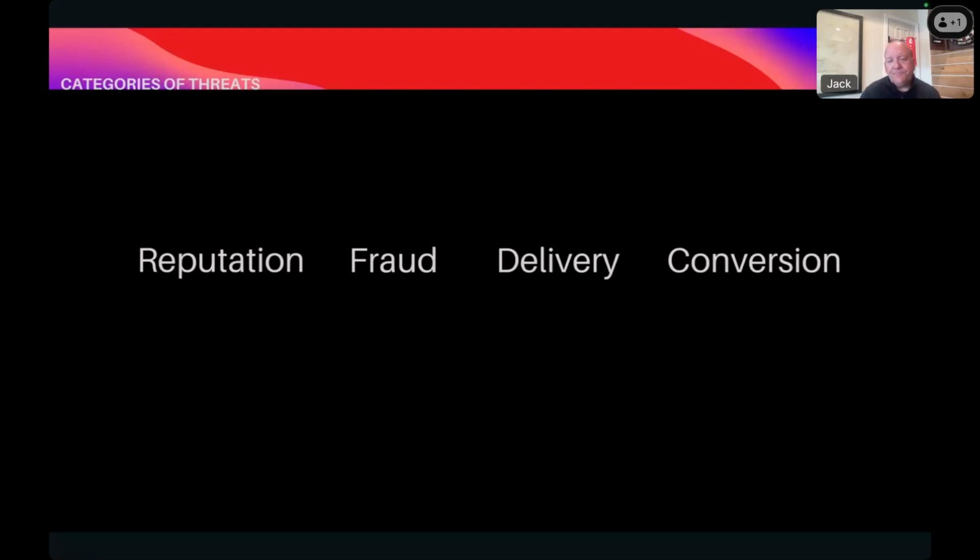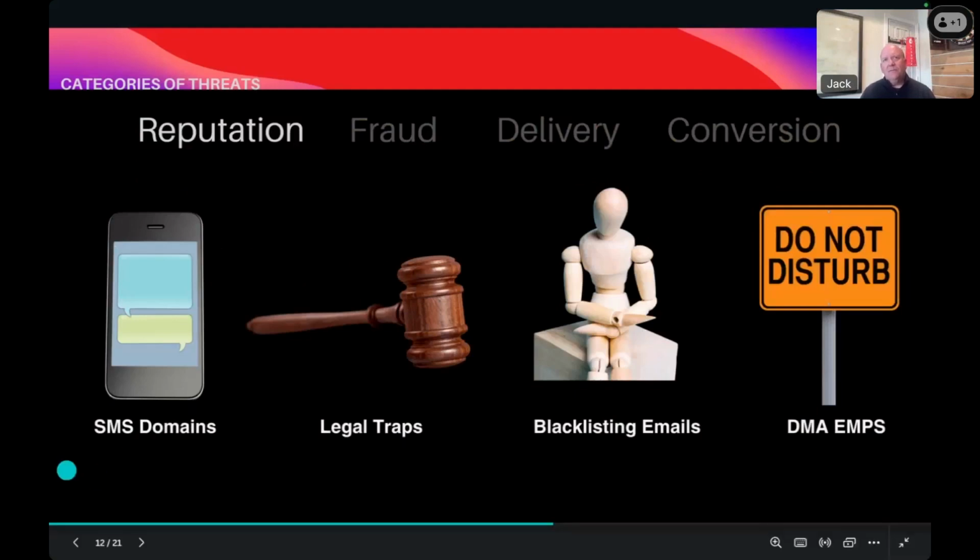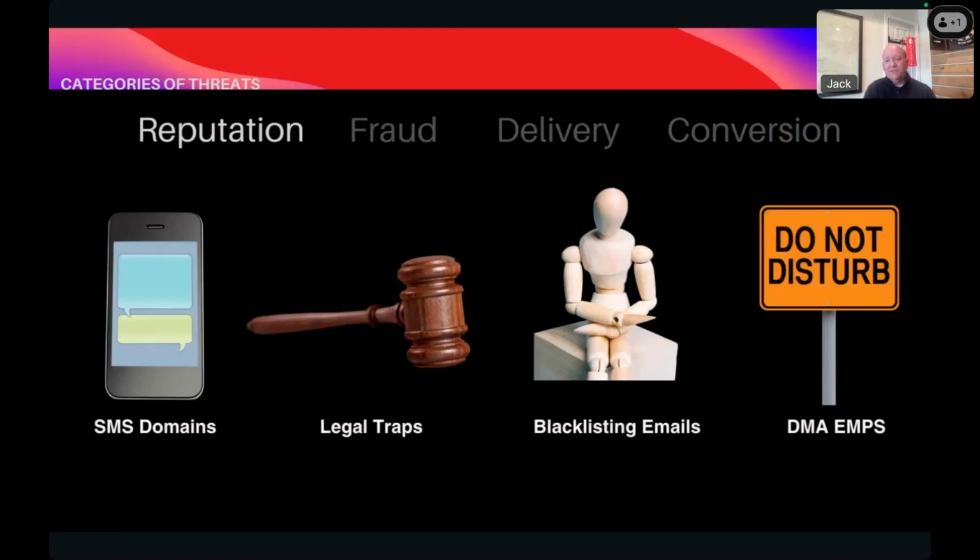Right on. So we have 4 different categories. We have reputation, fraud, delivery, and conversion. And these all seem very important. What can you tell us about reputation threats and why they matter? Yeah, it's a great question. Let me explain to you and to the audience what the return data might look like when you use our service. When you present a list, we will verify and then apply the filters on top of your data. And what we return are 4 different categories: reputation, fraud, delivery, and conversion. And we return an R, an F, a D, or a C, depending on what type of threat we're picking up on. So that's important to understand why we're talking about these 4 categories.